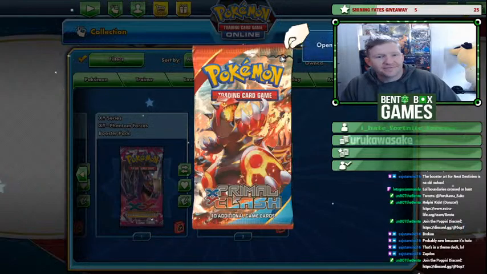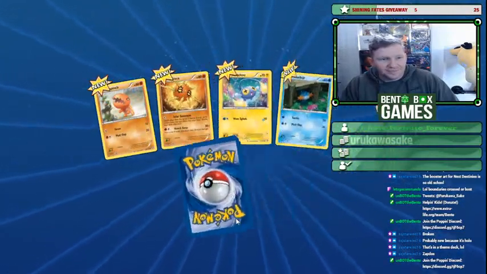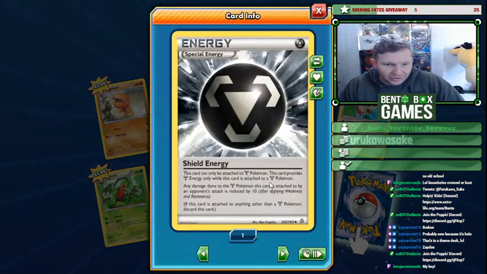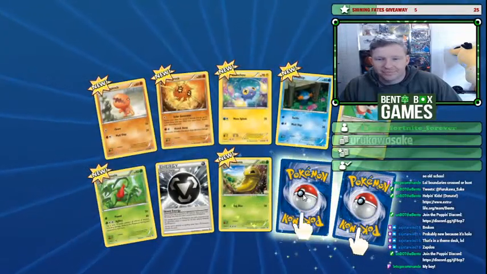Yeah. XY Primal Clash. People be sleeping on some of these XY sets, too. I have not opened nary a pack. Ooh, Shield Energy. Can only be attached to a metal Pokemon, steel Pokemon. Provides steel. Damage reduced by 10. Great. We got something good.